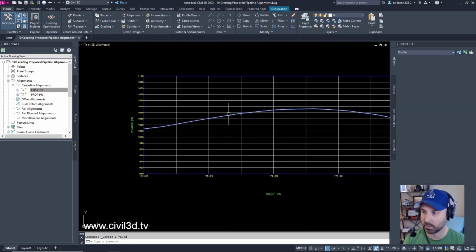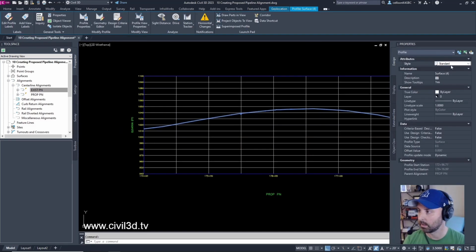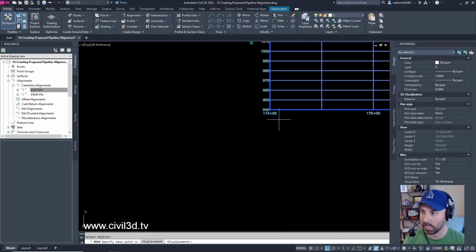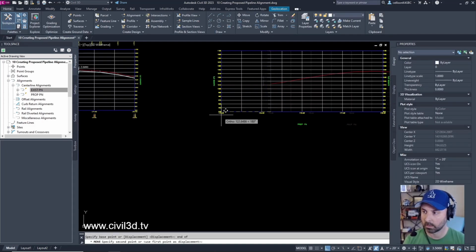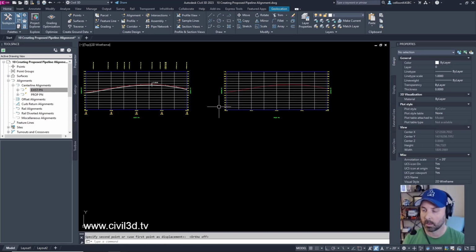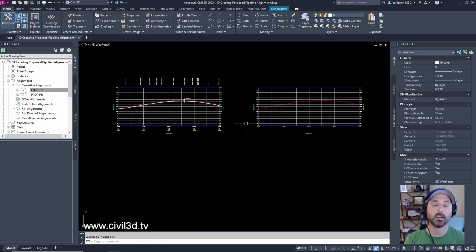And I'm going to change the profile view style of our existing grade to, you got it, existing ground. And there you have it. We have our proposed pipeline alignment made from a copy of our existing pipeline alignment. So that's how you go about making copies of your alignments within Civil 3D.